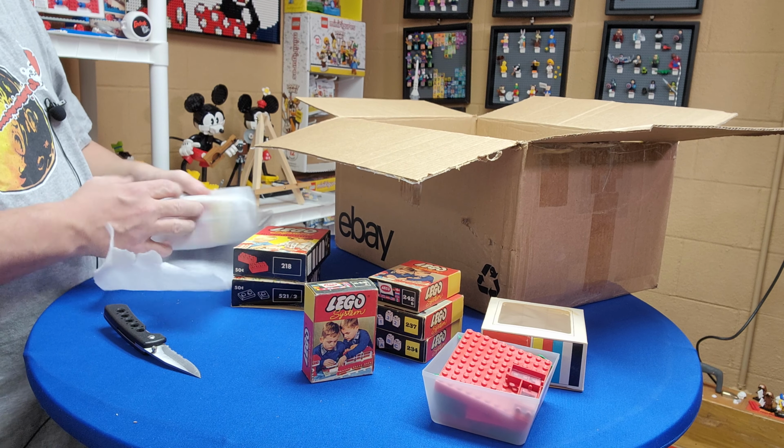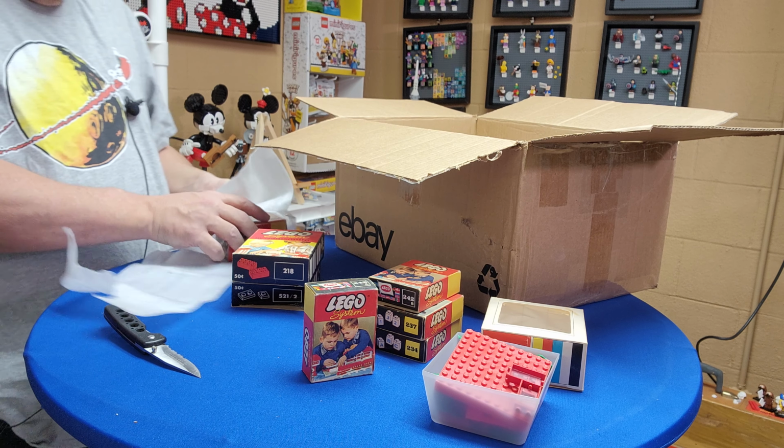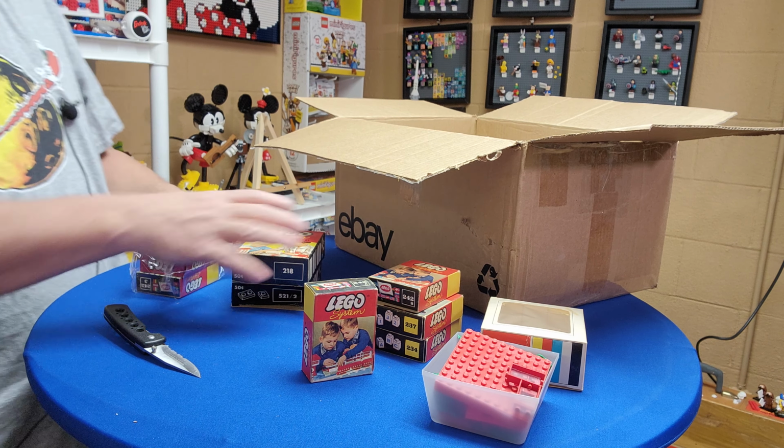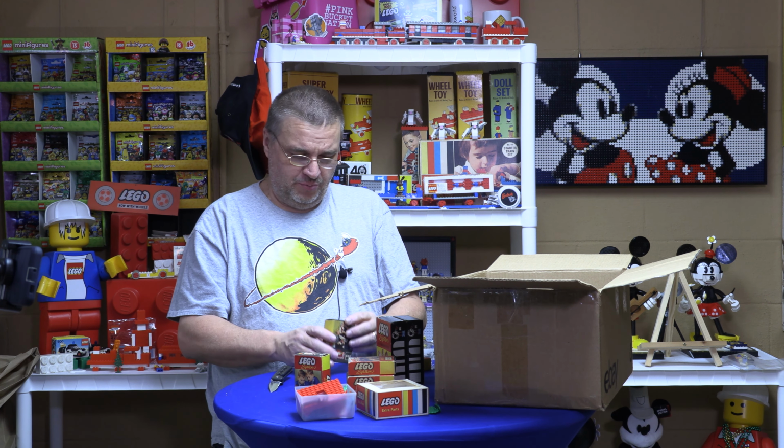It was definitely something he had that I didn't have as many of. And this 521-2 is one that I didn't have a box for, which means Brickset probably doesn't have a picture of that box. Or if they do, they have one of the flat pictures. So I'll have to take some pictures of that box and get it on there, I'm sure. And probably some of these European ones too.